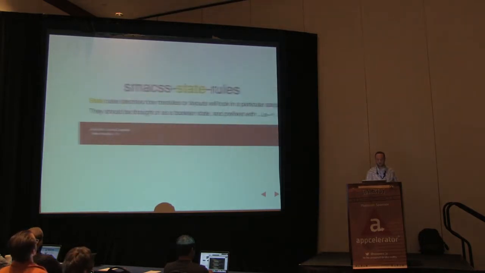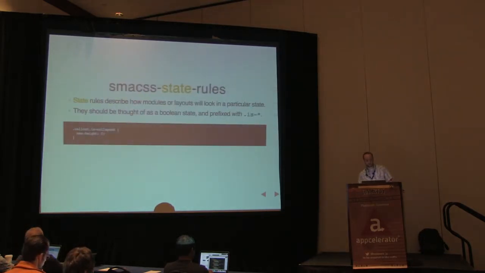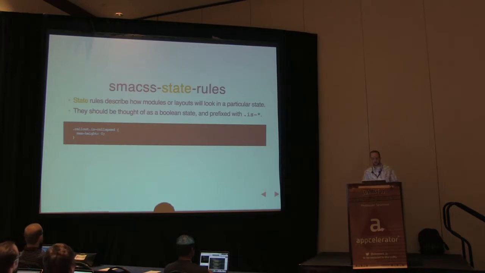But you'll also find yourself using state rules. So this describes how a layout or a module could look in a particular state. And it's typically something that's applied via JavaScript, right? So SMACSS suggests that you prefix this with an is dash whatever. So in this case, we've got a callout that is collapsed, and if that state is applied, we want to set the max height to 0.